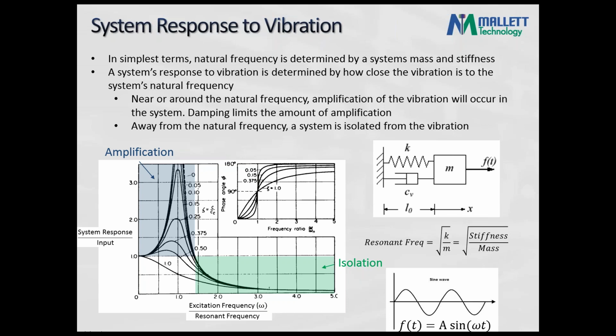So stepping slightly back, what dictates a system's natural frequency? There's really two components. There's the stiffness of the structure and the mass of the structure, right? So if I'm looking at my design and I'm finding that my natural frequencies are too low, I really have two options. One, I can find ways to stiffen it, or I can find ways to reduce mass, and that will increase the natural frequency.